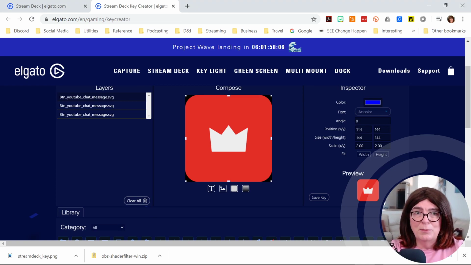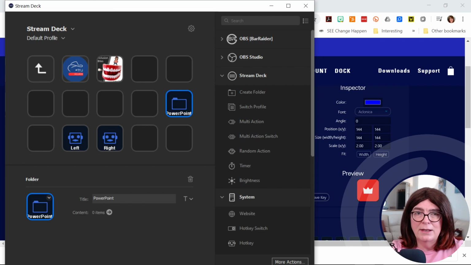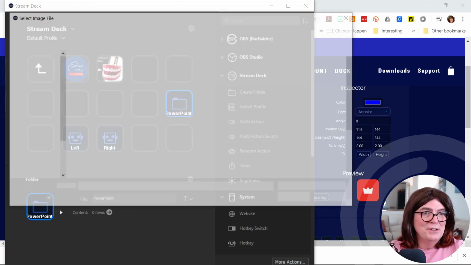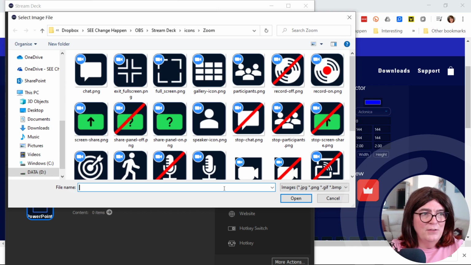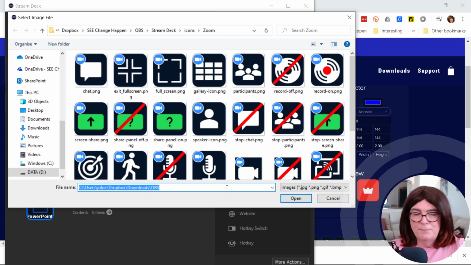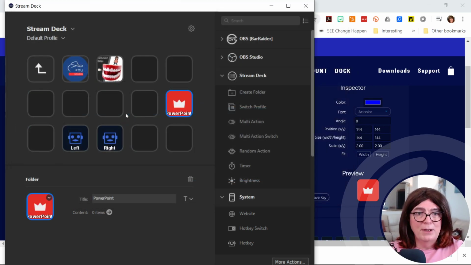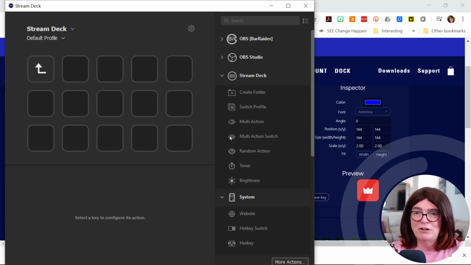Now I can go into my Stream Deck and choose that icon I've literally just created, and there's a whole load of customizations you can do with that. I keep clicking on the wrong one. So create from file, and if I find the one I just created, the Stream Deck PNG, that's the one I quickly downloaded. I don't need the title anymore, I can just use the picture. I don't need to know what it is. Now I can push the button and go into that folder, and now I can create more things.